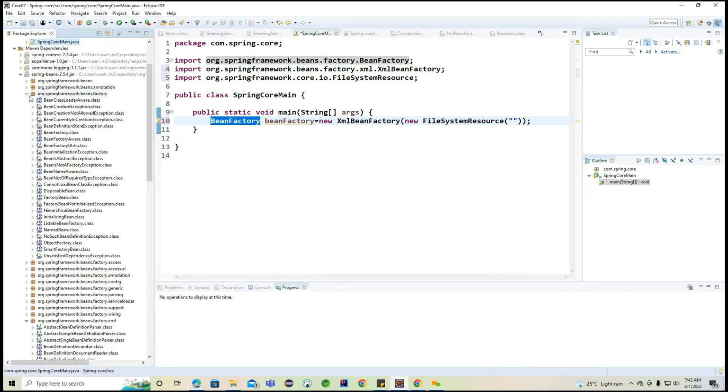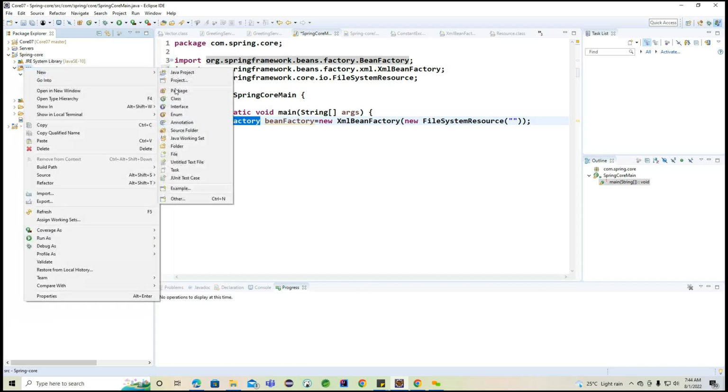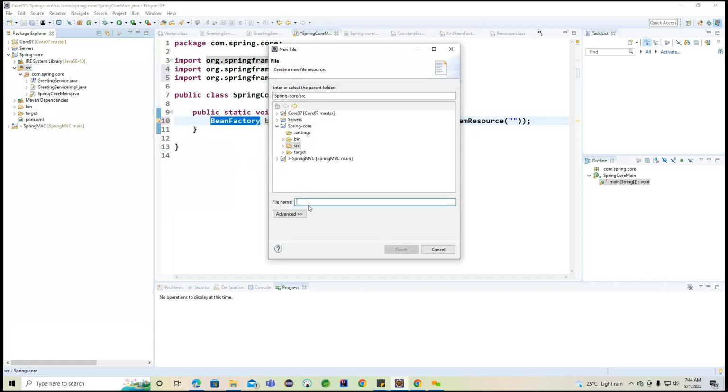Now I will show you what information we need to provide in this file. I'm creating the file in the source directory, because we'll discuss a class-related example. And the name of the file is something like spring-code.xml. We need to give this file an XML extension. Getting the point? We need to provide one XML file here.